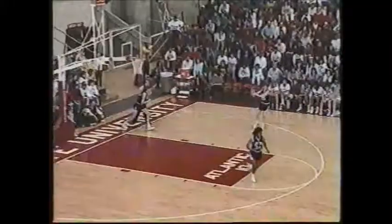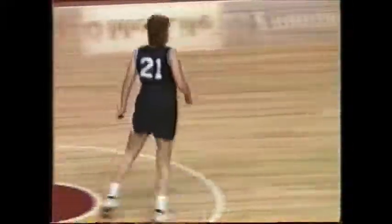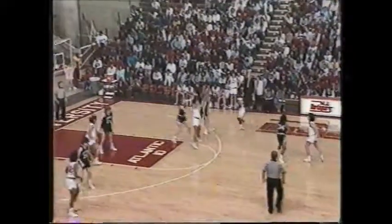18-point Rutgers lead, 57-39, 8 minutes and 40 seconds remaining. Kaplinger pulls up for three, now gets it inside to Robinson, who moves on Hansen and puts it in. Susan Robinson is beginning to heat up. Well, she's looking for it. No question, she wants to carry that burden, not shy away. Great power move that time, right into Hansen. 10 points for Robinson. Here's Hansen, puts it in.